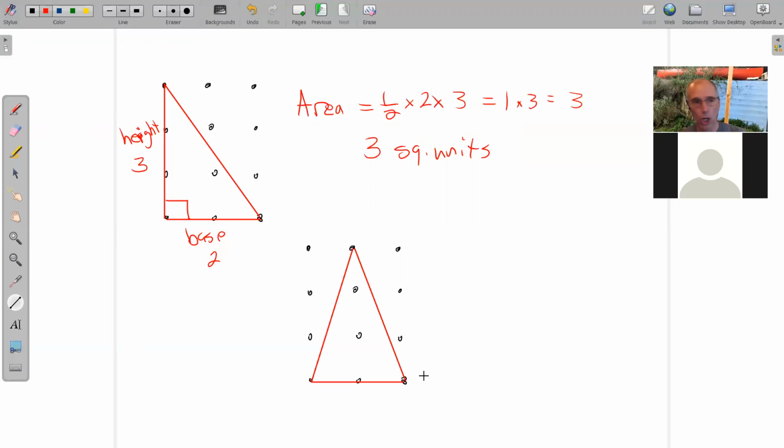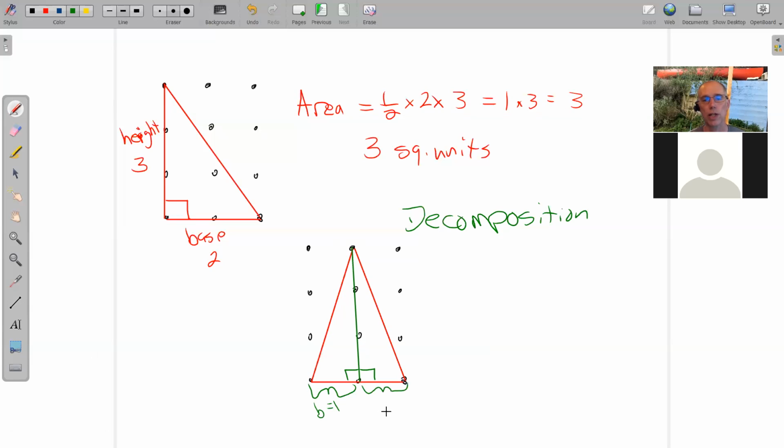Down the middle. All right, that's an excellent suggestion. So we're going to use decomposition here. So I'm just going to make a note: decomposition. Because if we make a line right down the middle, we have 2 right triangles. So there's my line down the middle to the best of my ability, and there's a right triangle, and there's a right triangle. This right triangle has a base of 1, and this right triangle has a base of 1. And here's my right angle, so this must be the height. Both of them have the same height, which is 3.